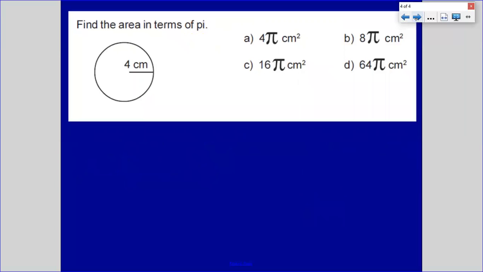All right, the last one. Oh yeah, I remember the kind of error that you guys had made. First of all, we know we're trying to find the area here, the area in terms of pi. Now, sometimes we see that and go, oh, I don't remember how to do that. Well, the good news is it's actually one less step than what you would do when you figured it out with the decimal. So it's saving you work, so that's great.